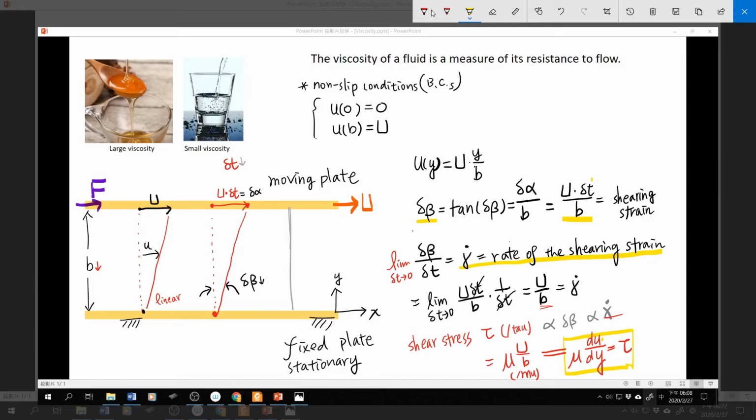Okay, this result indicates that for a common fluid, the shearing stress, this tau here, and the rate of shearing strain, the velocity gradient, can be related in this form with the viscosity. And this viscosity, we also call it the dynamic viscosity, or simply the viscosity, or absolute viscosity. We'll look at the lecture note later.